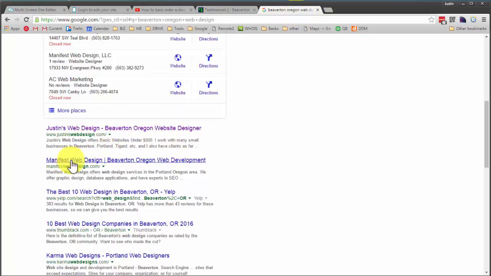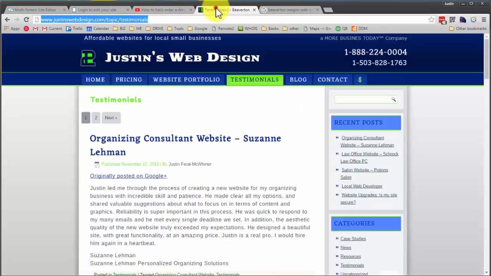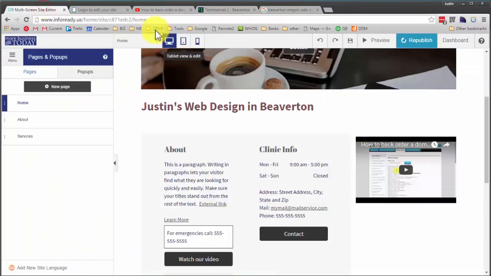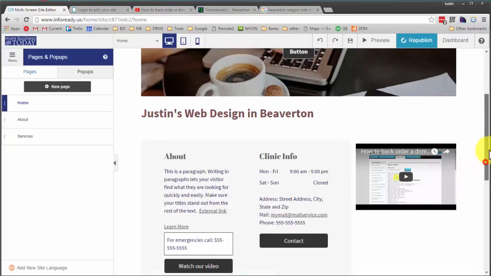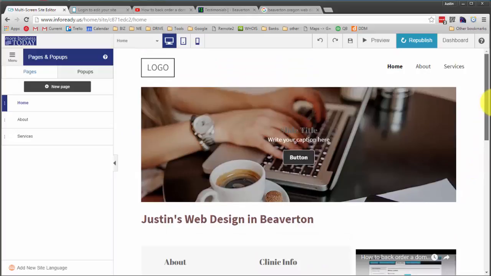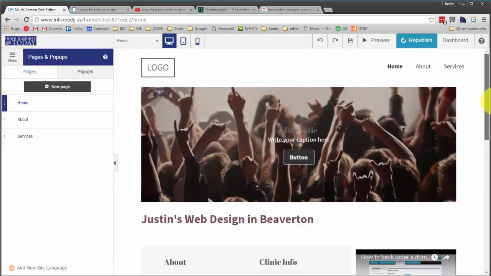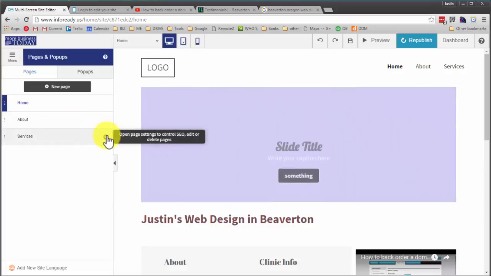So that's what Google will pull. Now if your description is way off base for the page, then Google might make its own decision and not use it. But assuming that it matches, then a lot of times that's what will be there. And so those are the SEO tags.